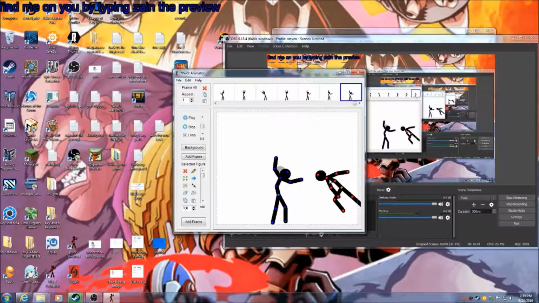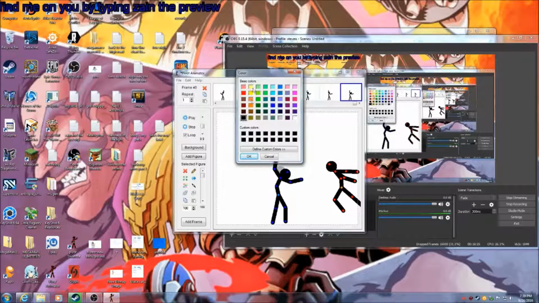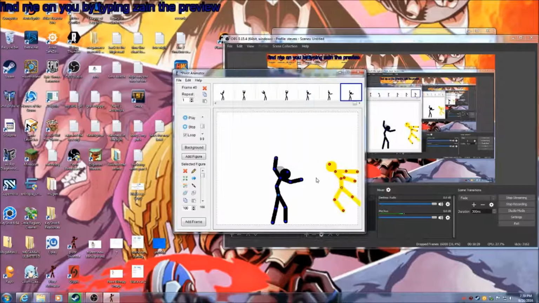So what we're going to do is kind of add it like this. We're going to add it like this. And change his arm to be drawn back. We're also going to add it like this. That way he kind of looks like he's flying in. We're going to turn this guy to yellow. Like this dude just went Super Saiyan 1 or 2 or 3. Whatever you want to call it.